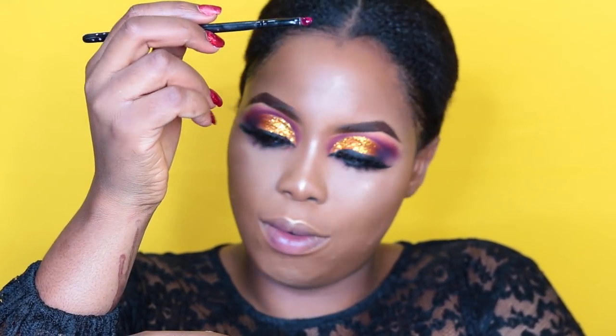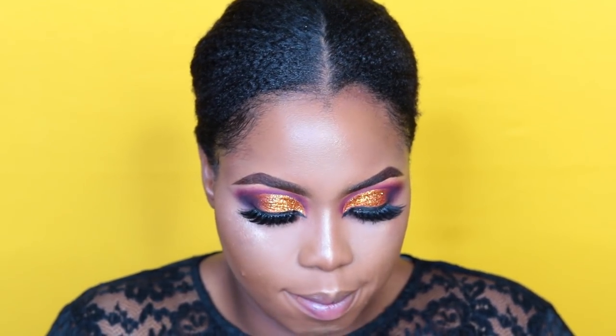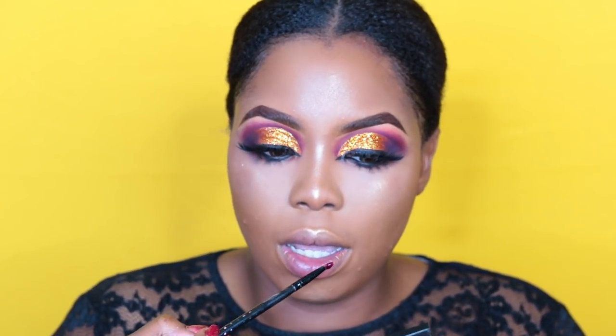You can see a scar on my hand — I burnt my hand this Christmas while frying. I'm just mixing the glosses and you can see it's coming out burgundy. I wanted to show you the mixing process because I knew most of you would ask. These are high-shine lip glosses and I'd advise using a lip liner first because they do bleed — they can roll down your lips. But I'm going to go ahead and apply them the way I like.